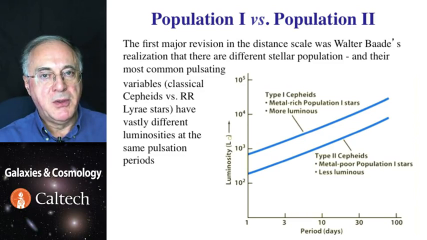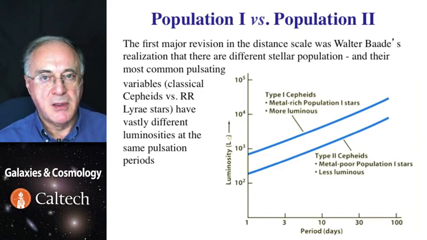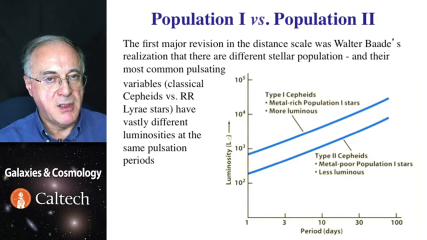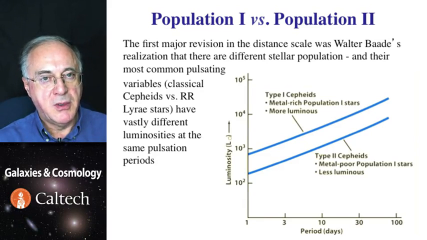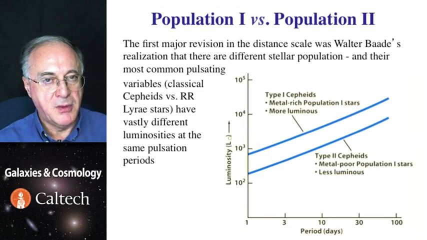At first, people did not know that there are different kinds of pulsating stars. They all thought it was one kind. And the first star that Hubble figured out in Andromeda was a Cepheid, a pulsating star, that produced the first distance to another galaxy. But people were confusing RR-Lyrae, which are much dimmer than Cepheids, with Cepheids themselves. And that confusion led to an error factor of 2 in the distance scale. Once Walter Baade understood that there really are 2 different kinds of period-luminosity relations, that error was corrected.